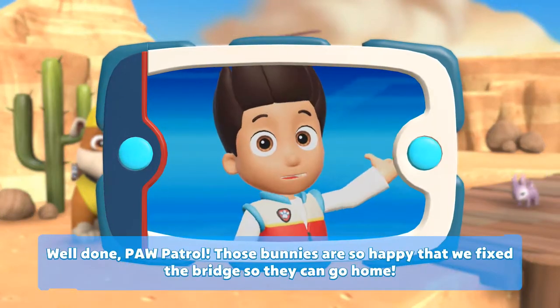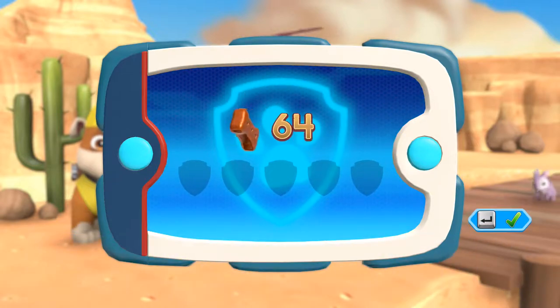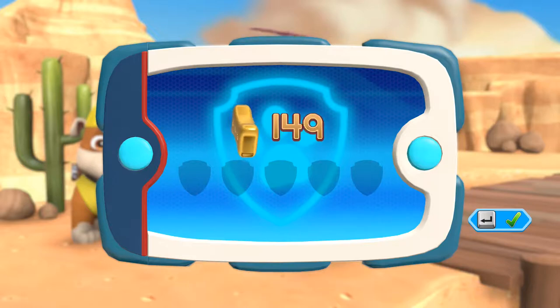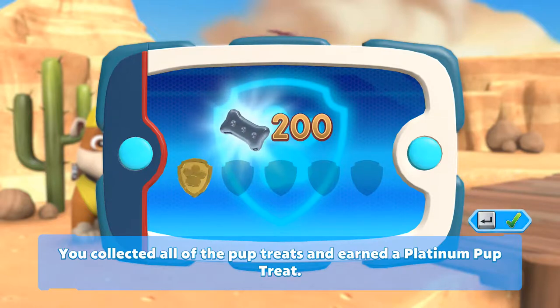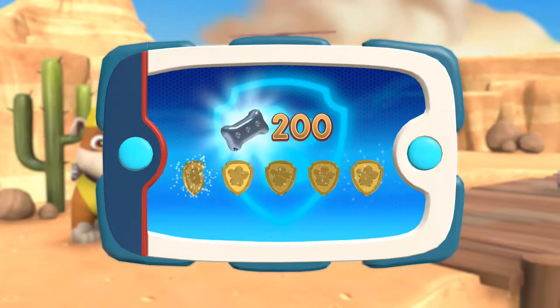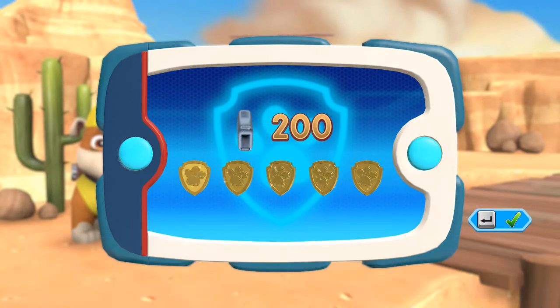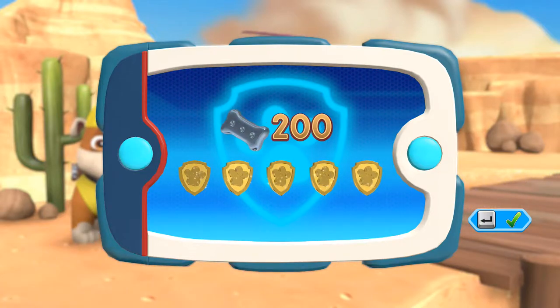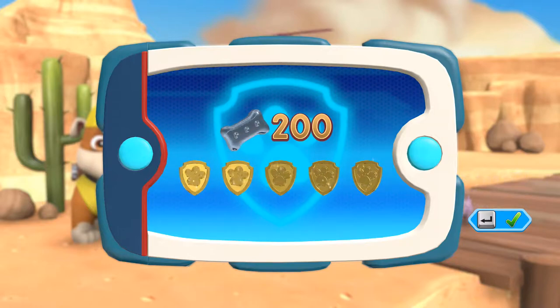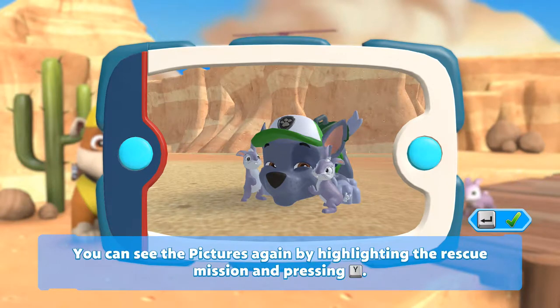PAW Patrol, those bunnies are so happy that we fixed the bridge so they can go home. You collected all the pup treats and earned a platinum pup treat. You found all of the golden paw prints. You can see the pictures again by highlighting the rescue mission and pressing the Y button.